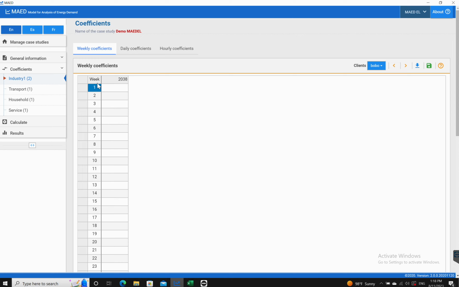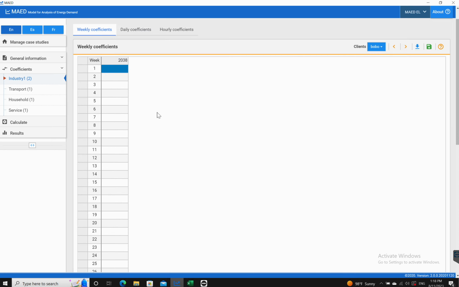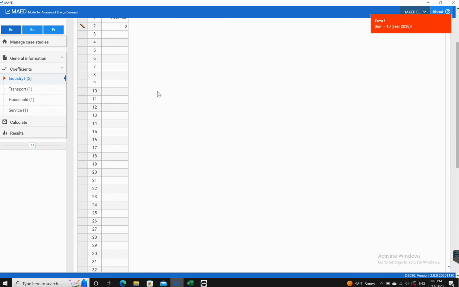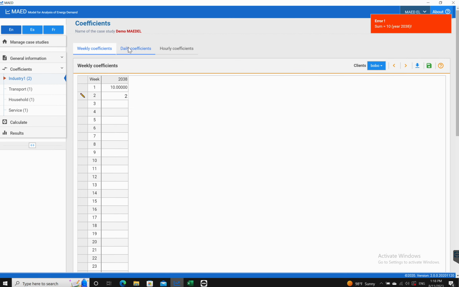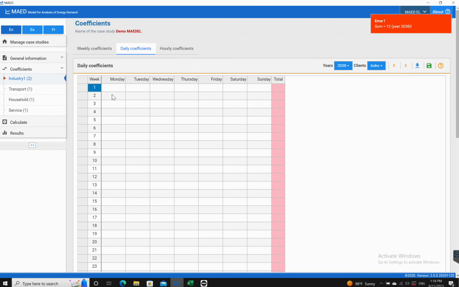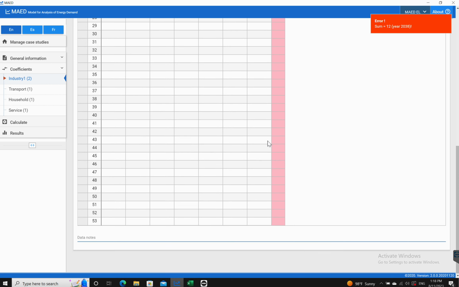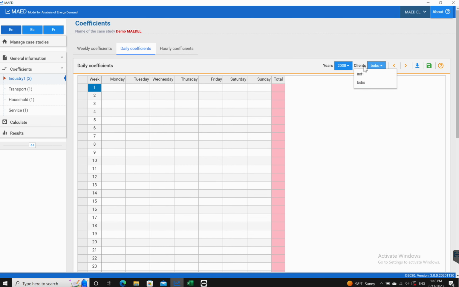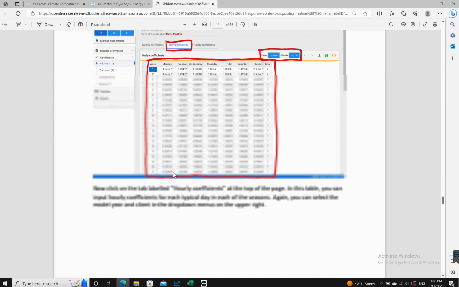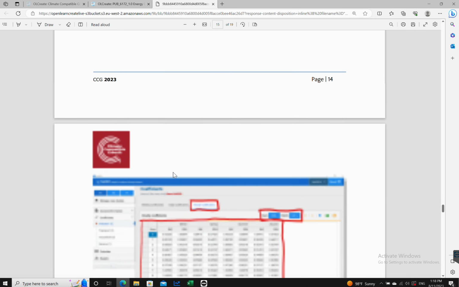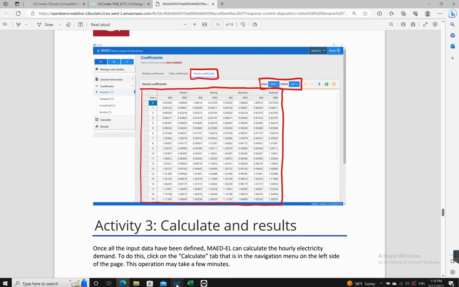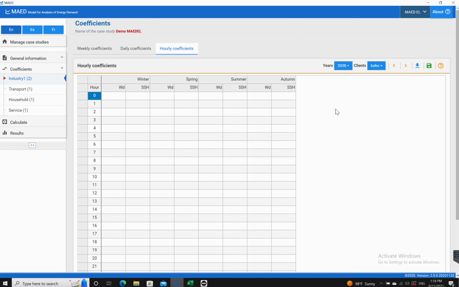So let's say we want to stick to Bobo. We can define the coefficients over here. We can add 10, we can add 5, and we can add whatever data we want to add. Daily coefficients is similar to this. We define the daily coefficients over here. Again, we can change the client, and can change the year if need be. And similarly, the hourly coefficients have the exact same logic as well. Hourly coefficients are defined by the seasons and the different types, and again, this can be switched. This is where you input the data calculated from the previous hands-on.